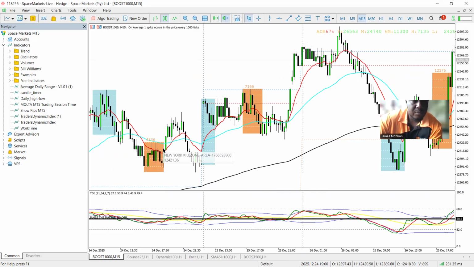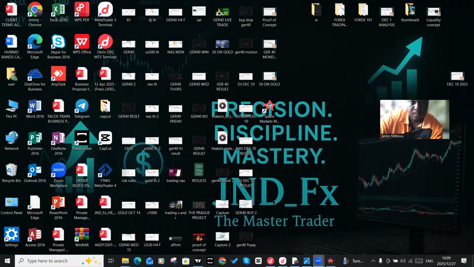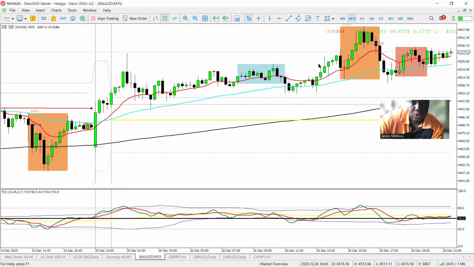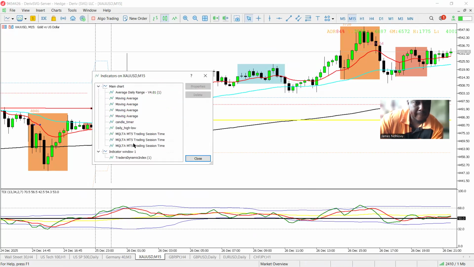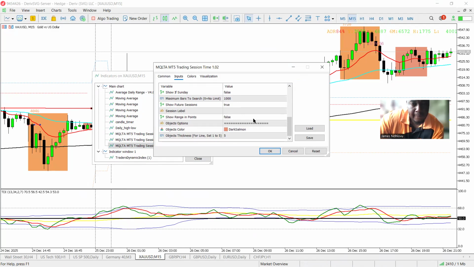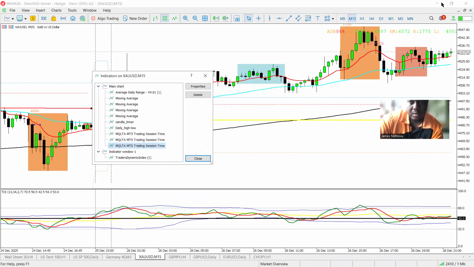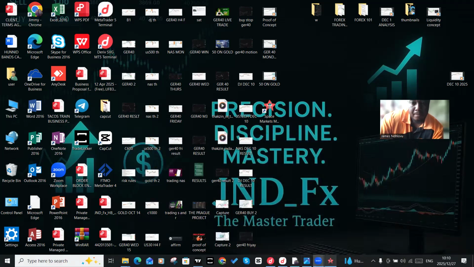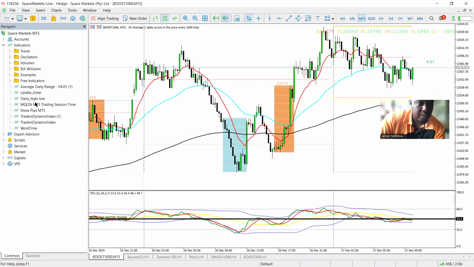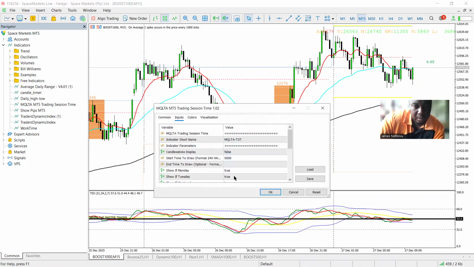The last timing which I put, or the last session rather, is the New York PM session. Dark salmon. Okay, I'm just checking the color here. Dark salmon. Okay, we're almost done, guys. So we drag the timing again.